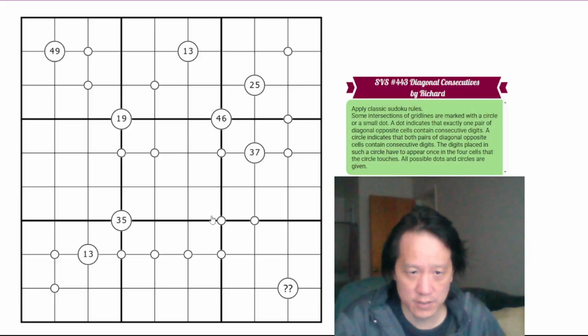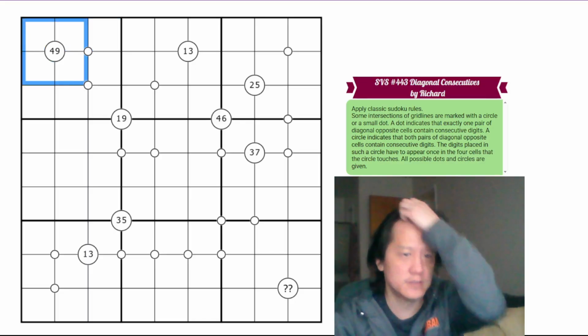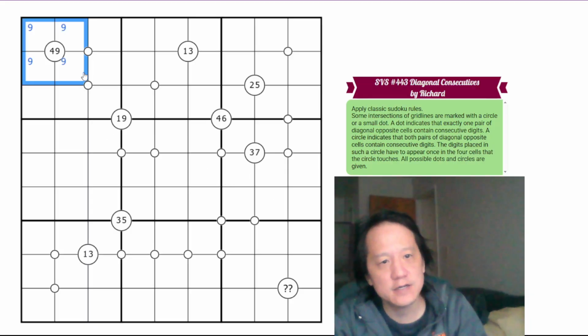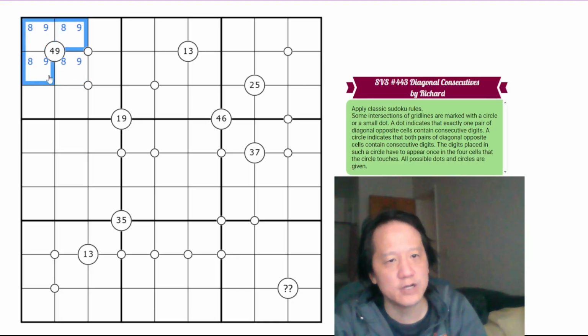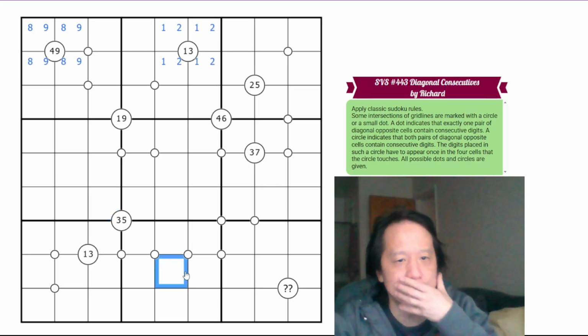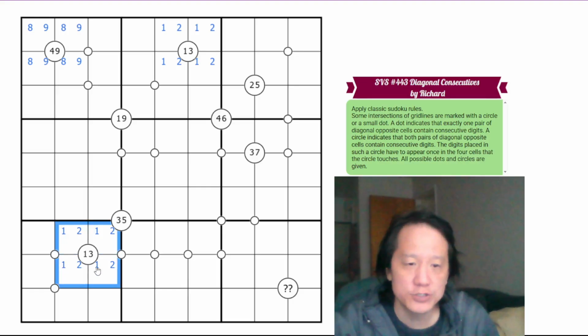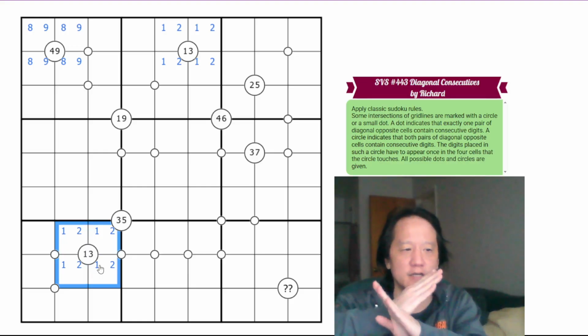Let's go. Okay, anytime we have 1 or 9 around a quad, we know it must be consecutive with an 8. So since this has a 9, that means there must be an 8 in the diagonal across from it. So we're guaranteed an 8 here. If this is a 1, we know there's a 2 diagonally across from that. Same with this one. So 1 and 2, which means this must be a 1, 2, 3, 4 quadruplet. 3 can only be next diagonally.